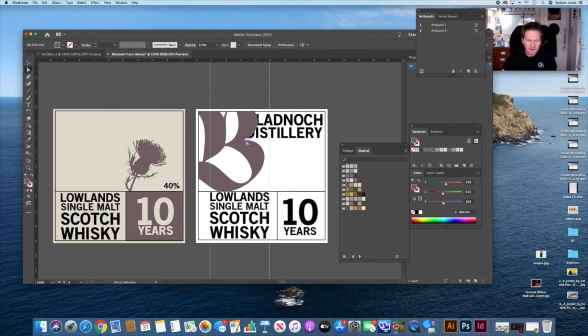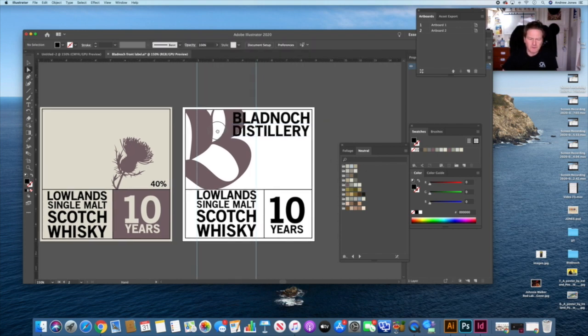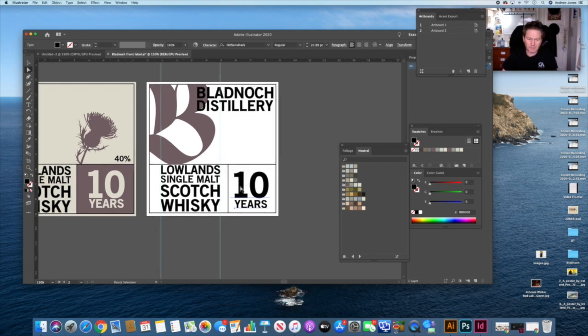Give me a sec. It might be easier if I bring the type forward, bring it to the front. Okay. Now, I thought that B would be mirrored quite nicely with another colour on the page. That's why here, where it says 10 years, I made that the same kind of heather colour. So I'm just going to move this 10 years. There you go.